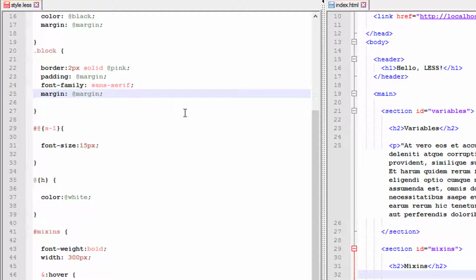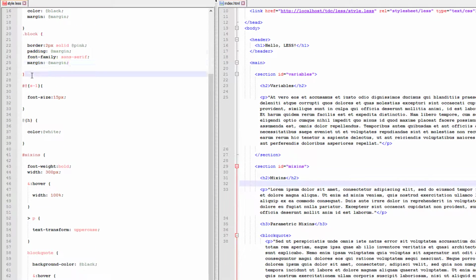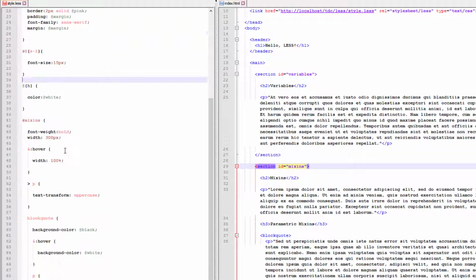So at this point we could obviously, I mean, regular CSS, we could take this class and we could apply it over here within the HTML by giving one of these elements that class. Or we can use what's called a mixin, and we can take this class and use it elsewhere within here.